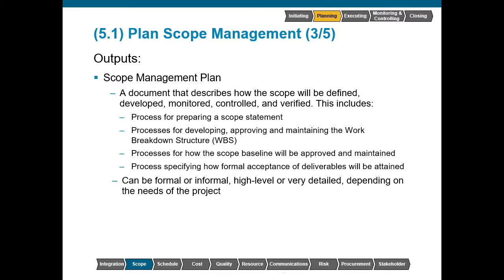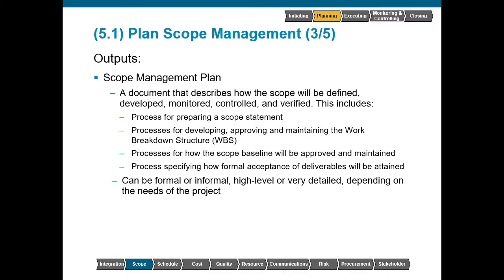One of the outputs of this process is a scope management plan. This is a document that describes how the scope will be defined, developed, monitored, controlled, and verified. Now, it's very important to note at this point, we're still laying the groundwork for further planning processes to occur. This process, especially this output right here, will guide all the other processes within the project scope management knowledge area.